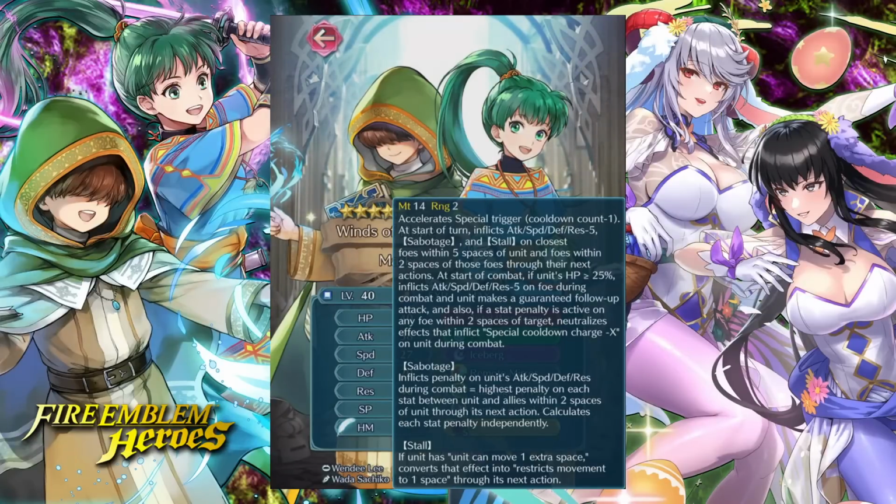Stall is still very powerful and very hindering to the opponents, because anything that's got +1 movement is already super good. So having this guy is really helpful. Also, when he's in combat, he inflicts another all stats -5 on the enemy, and he makes a guaranteed follow-up. And if a stat penalty is active on any foes in 2 spaces of the target, then he nullifies guard, which can help him ramp into specials and get some of his different specials to proc.